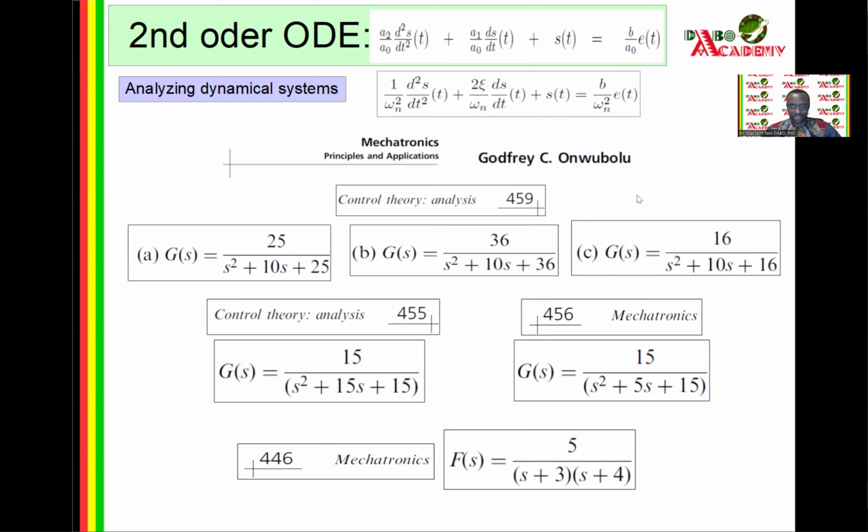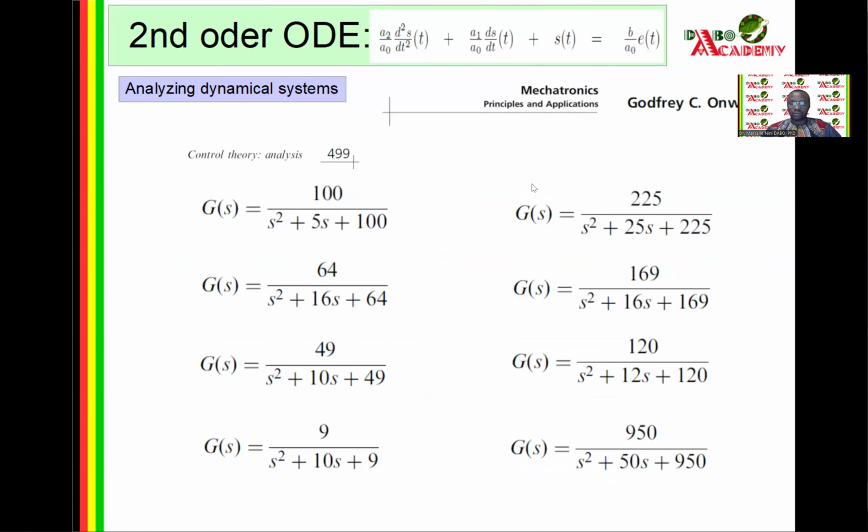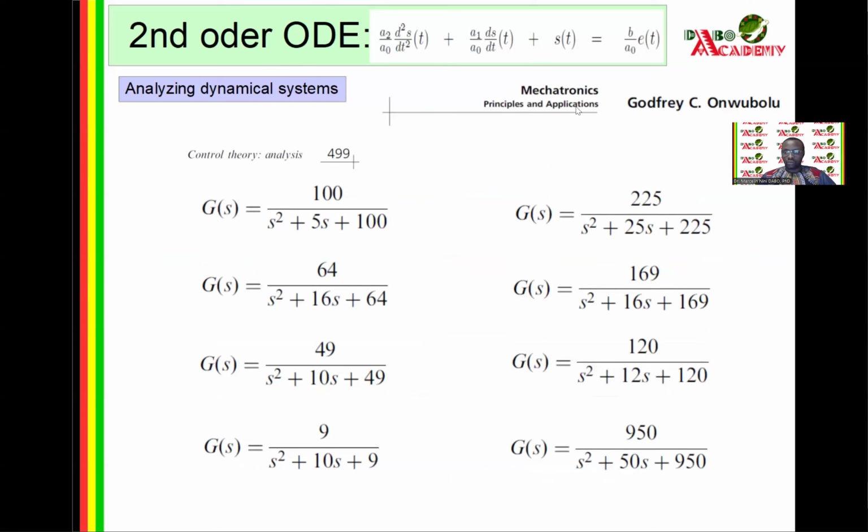And then, for example, this is an aperiodic response or an overdamped system, such that you will be able to see how I derive and compute the different time responses even before getting them on the simulation. And then in the next videos, of course, I will try to present you something else. So these are some functions that you have here, taken from the book of Professor Godfrey Onwubulu. And then these are examples that you also can treat based on the examples that I will be showing you. It is always extracted from the same book.